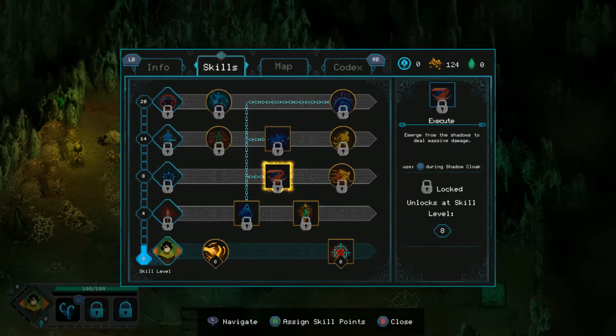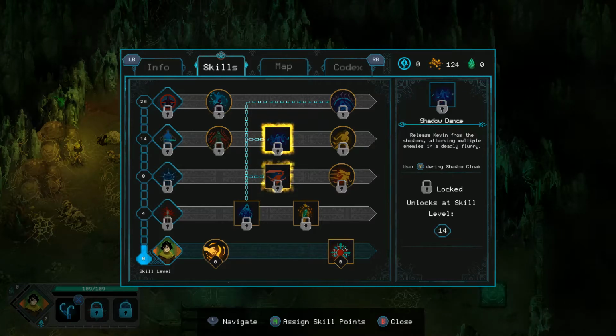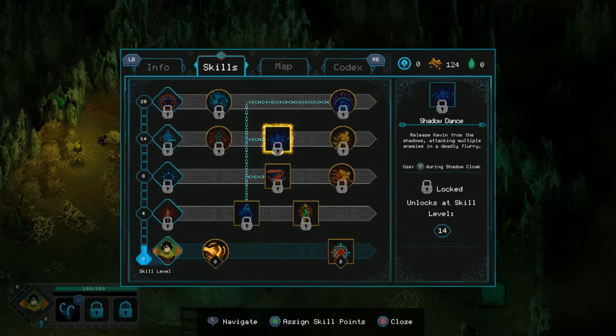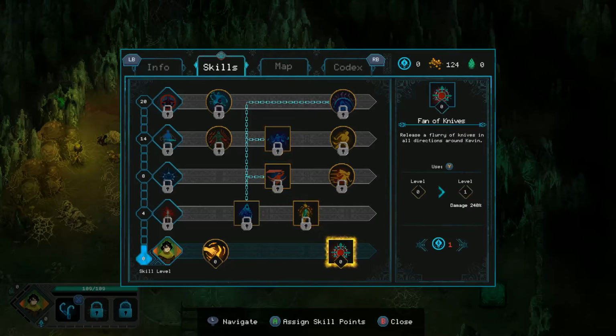Well, stealth crit, I guess, or whatever you want to call it. Execute, I guess. Shadow Dance. Release Kevin from the shadows, attacking multiple enemies in a deadly flurry. Okay, so that's Y during Shadow Cloak. I see. This is the normal Y ability, yep.